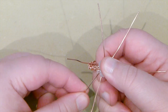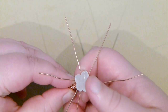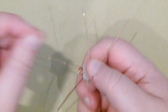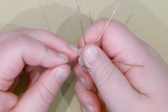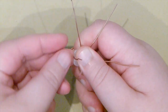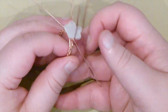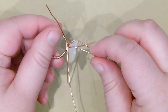So I'm just going to leave this to the side, and what I'm going to do is hold my finger in the ring band and then my thumb on my stone, and then I'm going to start bringing up my prongs to fit where I want them to sit, so to fit into the grooves on my flower. Make sure when you do that, that you do them kind of nice and tight to the stone, so you don't have a big gap.